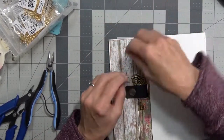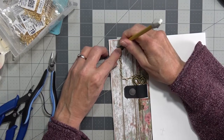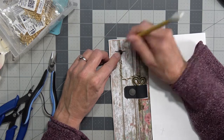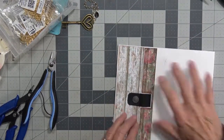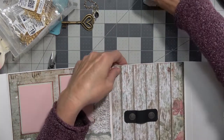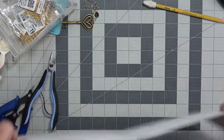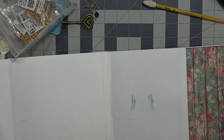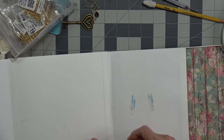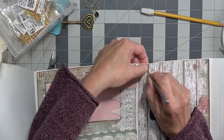Right now, let's go ahead and make a decision about where we want the hole to be. We don't want it too close to the edge. Probably right about here. Okay. Open. And so we have a hole there. Now just to kind of secure that hole, I'm going to put tape around it. Maybe. Well, I'm going to put tape over it. Like that. Now I'm going to poke the hole through again, so I can get through the tape, I hope.